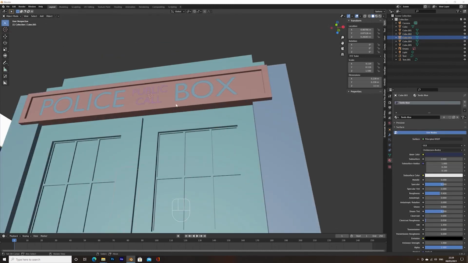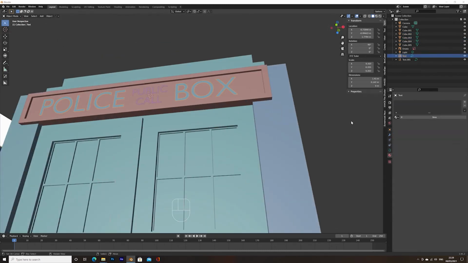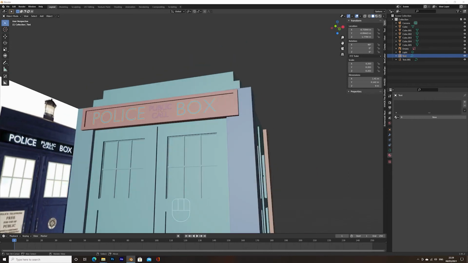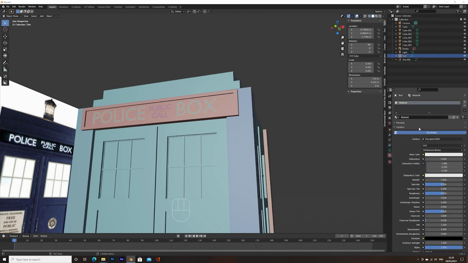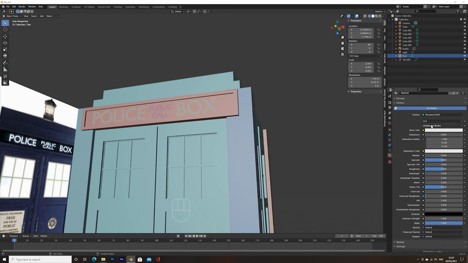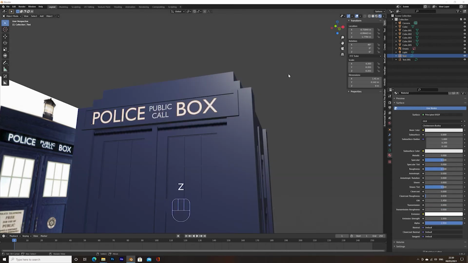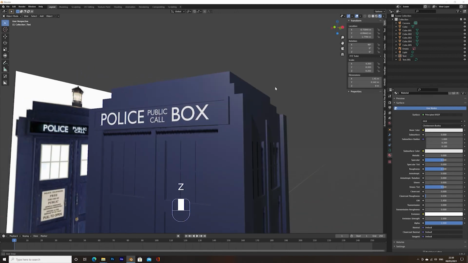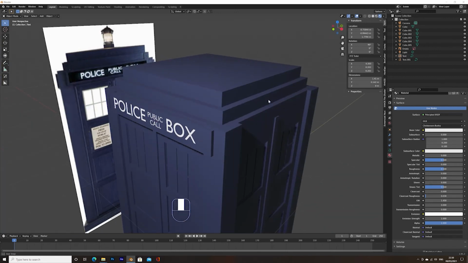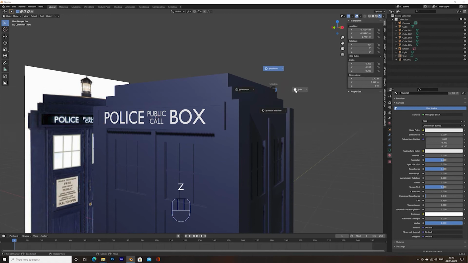As for the public call box, traditionally that is white, and also in this particular instance, it's also glowing. So instead of going to TARDIS blue, let's hit new in the materials tab. It already sets to white. There's this little setting down here called emission, but let's change that to white, and that will mean that it kind of gives off a bit of a glow. This isn't exactly the best framing to see that in, but it's a start.